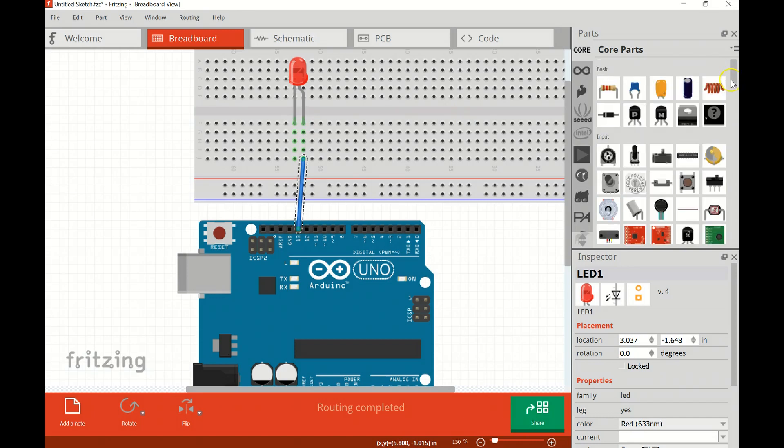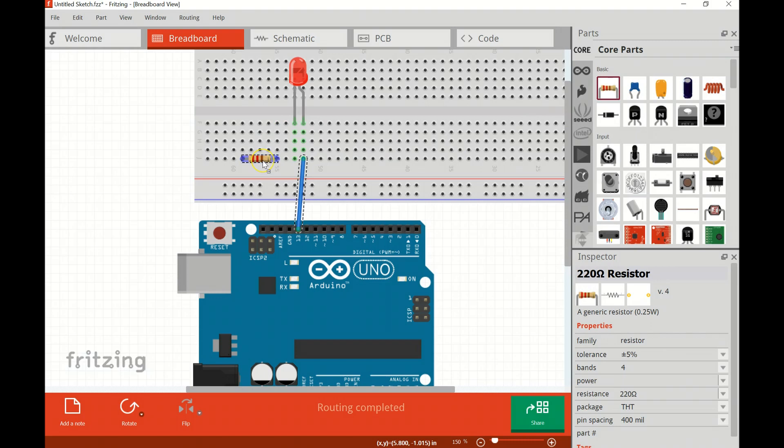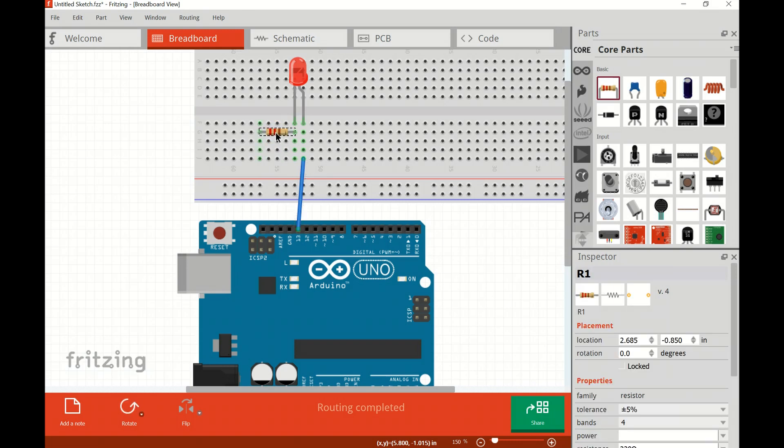Now I'll bring in my resistor. The resistor is going to limit the current — if I hook the Arduino straight to the LED without one, I'll likely smoke it. You can see the resistor has continuity between the cathode and those five terminals. To finish off the circuit, I'll add a jumper going from ground over to any of those five terminals. At that point, we are done with our circuit — when we fire pin 13 on, this external LED turns on, and since the onboard LED is in parallel, it will turn on as well.